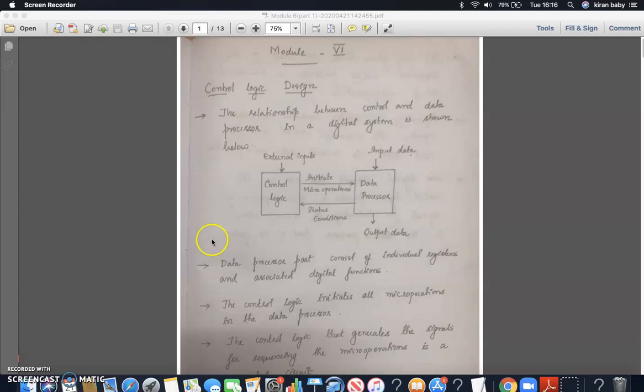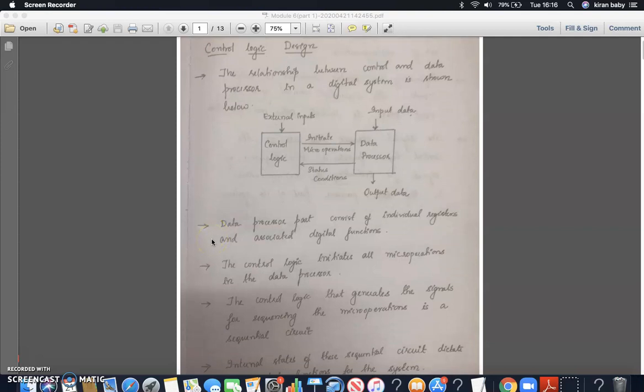This diagram shows a simple relationship between the control logic and the data processor. The data processor is nothing but our general purpose processor that consists of a set of registers and can perform certain operations. Only when the control logic initiates a specific operation can the data processor perform that operation. So each and every operation that happens in a data processor is based upon the control logic's initiation. Whether it is a read operation, a write operation, a move or a copy, it could be anything, but it needs to be initiated from the control logic.